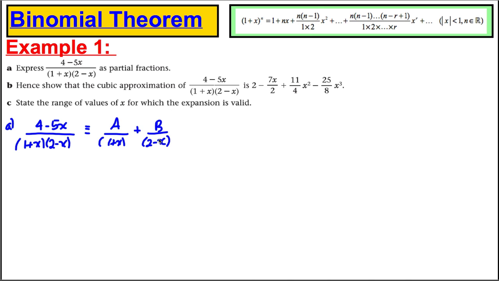Cross-multiplying to make these have the same denominator, we would conclude our next line would be 4 subtract 5x must be equal to A times 2 subtract x plus B times 1 plus x. Now, if you're not sure how I got from here to here, you must re-watch the early videos of The Core 4 on my YouTube channel to fully understand that.